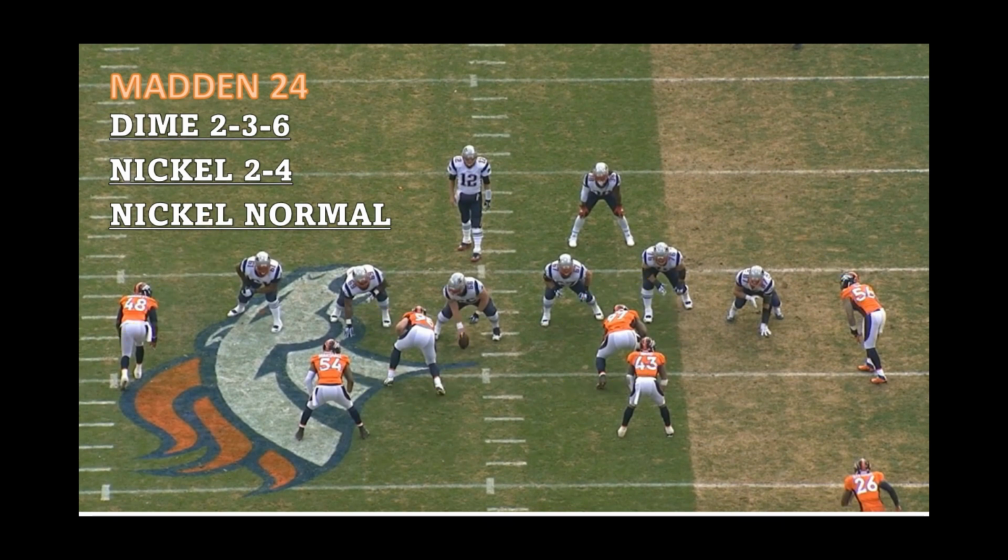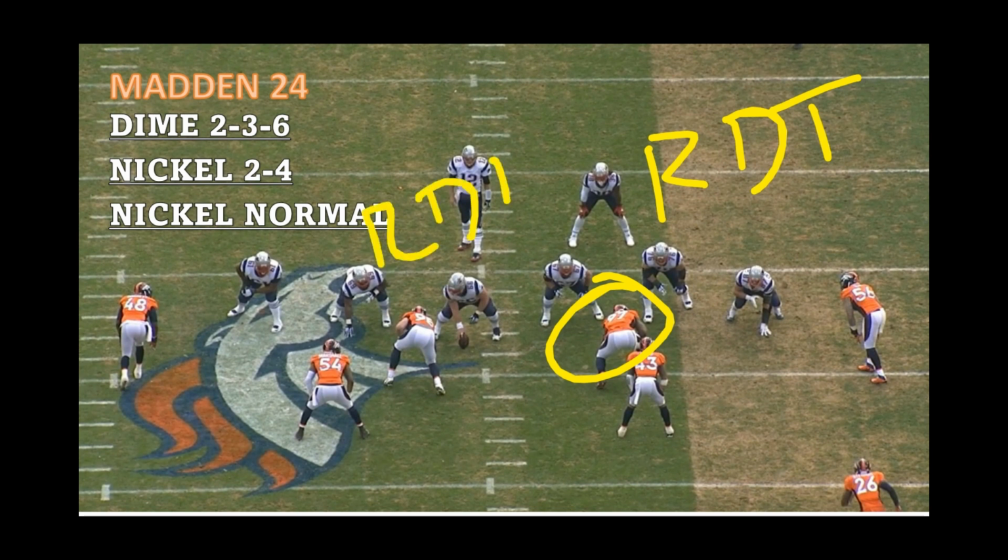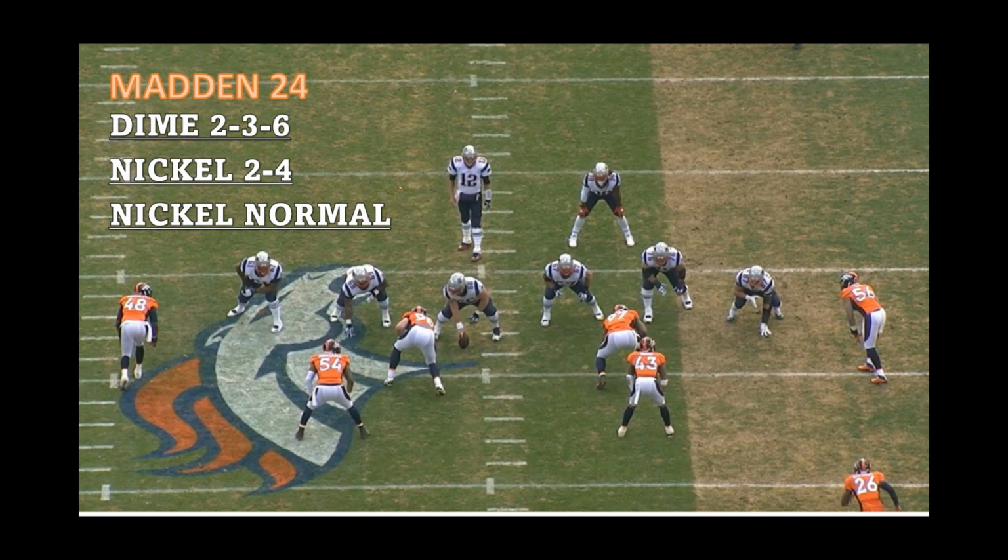So to the right-hand side, our right interior player, this is our sub package rush DT, okay? And then this is the other one over here, all right, in Madden World. They're going to align according to the call. So 3 technique in the strong side B gap to the right side. This guy's going to align 1 technique in the weak side A gap, okay? So that's how it starts, and it's that simple, all right? These are our gaps.